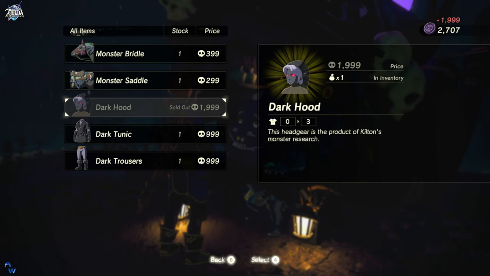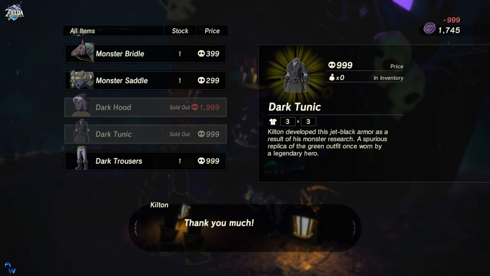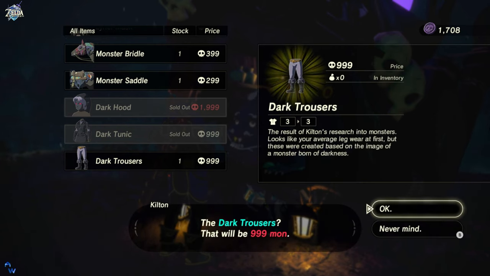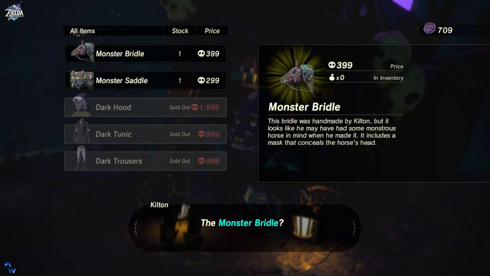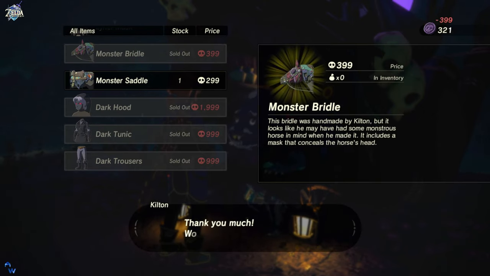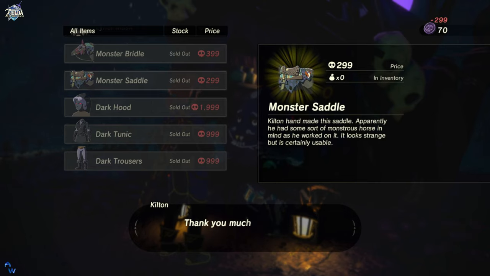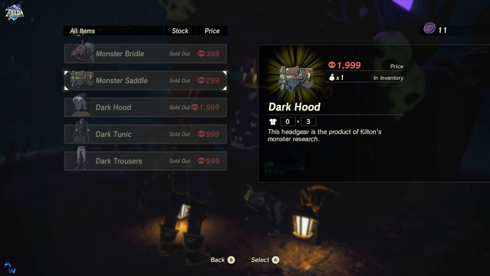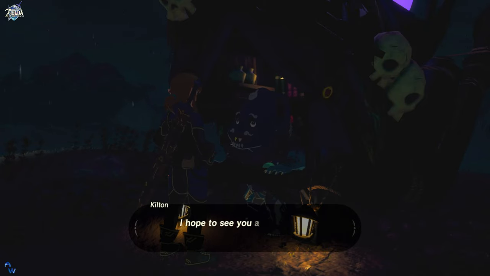Wow. Okay. So now we need to buy the dark tunic. Dark tunic, there we go. That's also 1,000 Mon. And then the dark trousers, 999 Mon. A whole ton. Okay, then we have enough for the monster bridle. Alright, let's buy that. And just enough for the monster saddle. Okay, so there we go. We got a full set of monster bridle, monster saddle, dark hood, dark tunic, and dark trousers. So guys, we got a whole bunch of stuff. We got like the set of monster stuff.